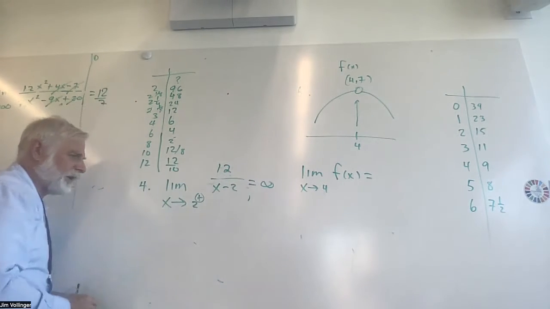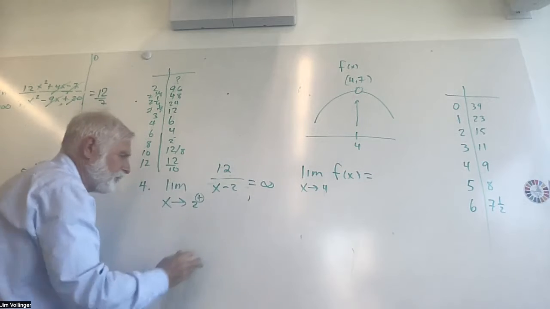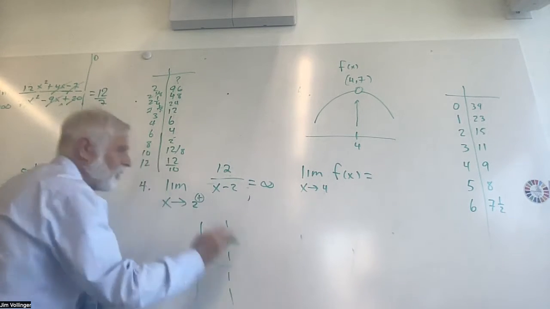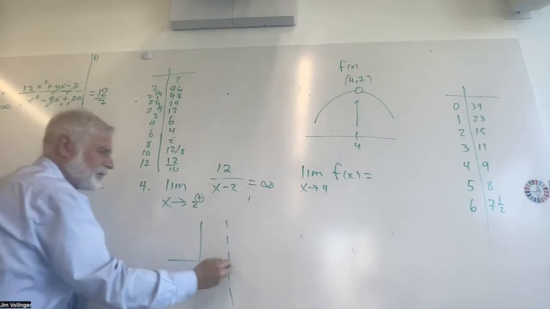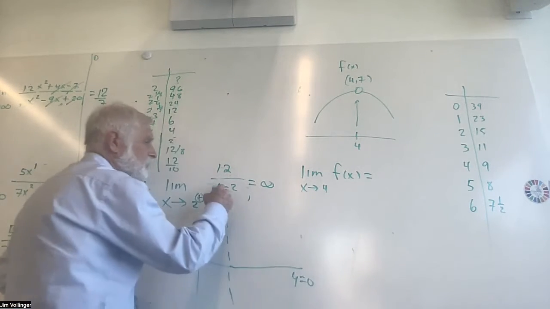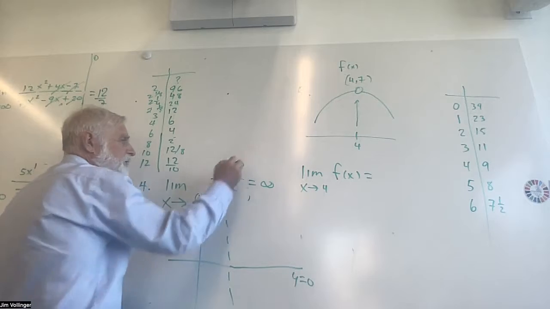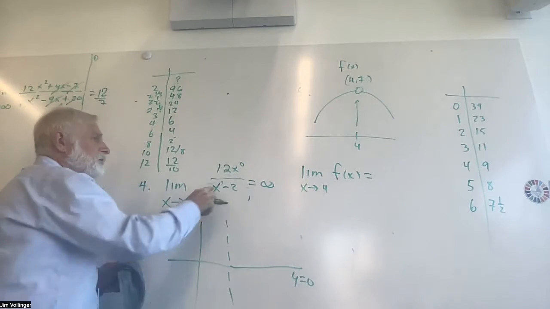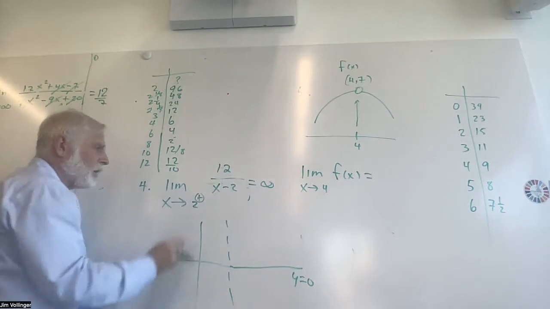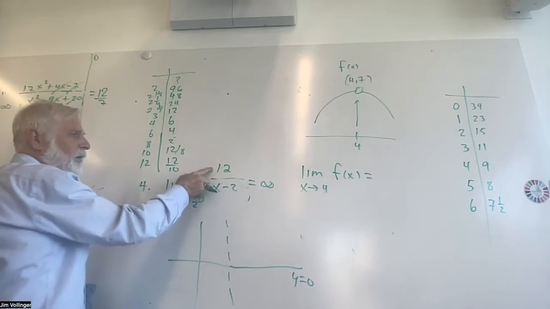Now, from a graphical standpoint, we started graphing these things. Yeah, an asymptote at x equals 2. From our earlier ones, we know that this goes to 0 as an asymptote, right? Because that's x to the 1, this is x to the 0, x to the 0 is 1. So this is bigger than that. Not that you'd ever write x to the 0, but okay, that keeps getting bigger and that's constant.